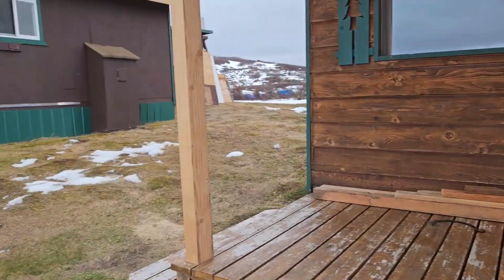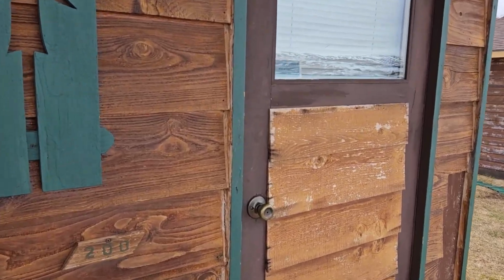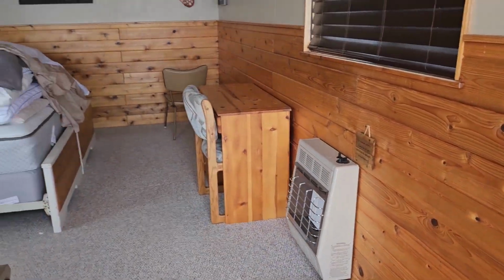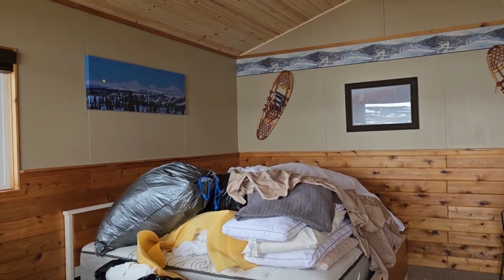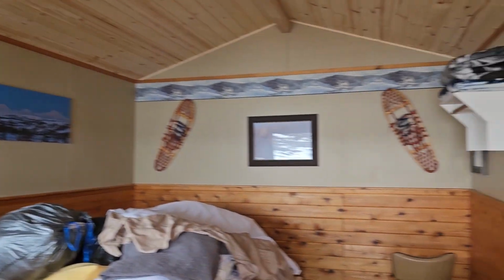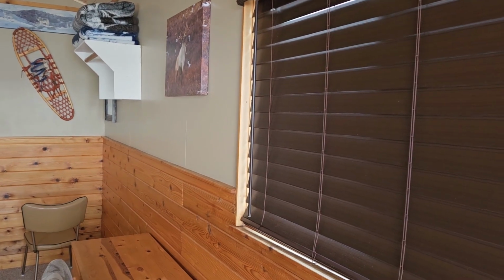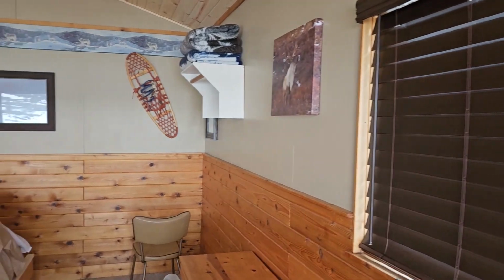Let's see what else is new. I'll bring you guys into cabin 2, and we'll see how things are looking. Not 100% ready for move-in because beds aren't made, but there we go. We got everything on the walls, got the new blinds installed. There we go. So cabin 2 looking pretty sharp. And let's go take a look at cabin 1.